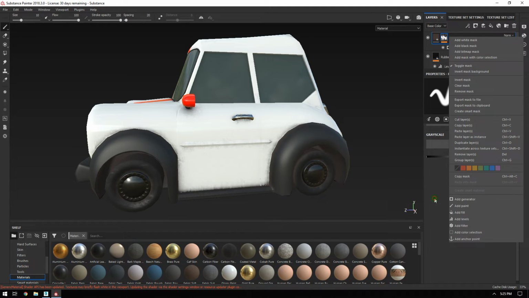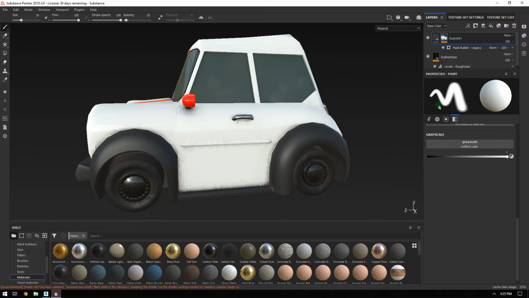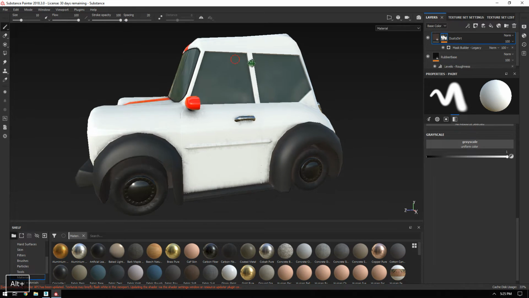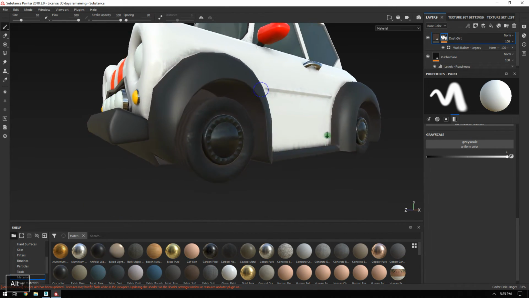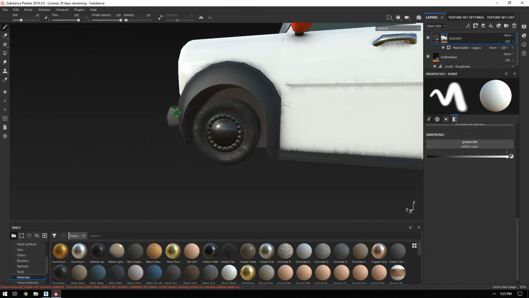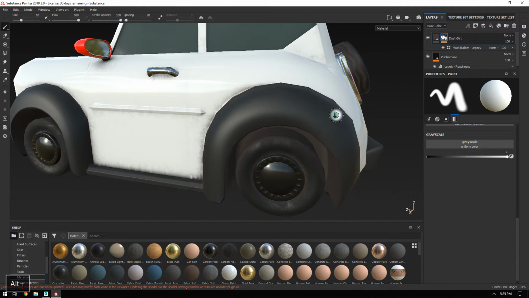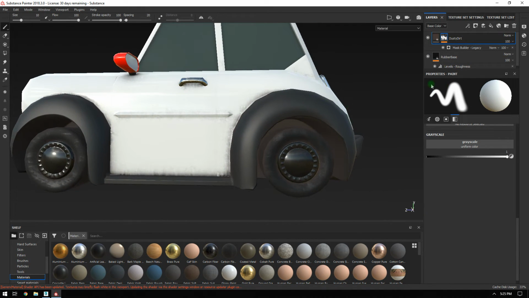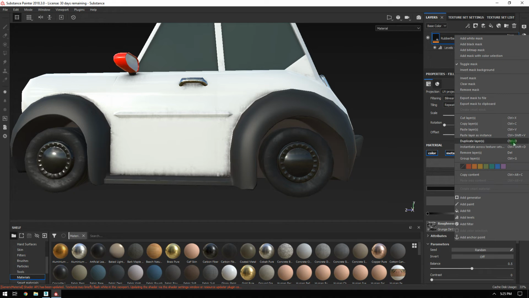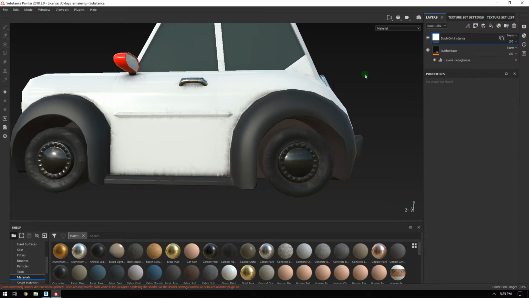Now, one of the other options you have when you paste is to paste as an instance layer. What the instance layer is going to do is give you the ability to have one master level that you adjust, and all your different material IDs play catch up. This might actually be a better thing to do with the dirt here. So if I go to paste, I can paste layer as instance.